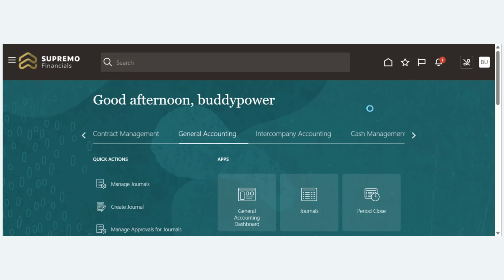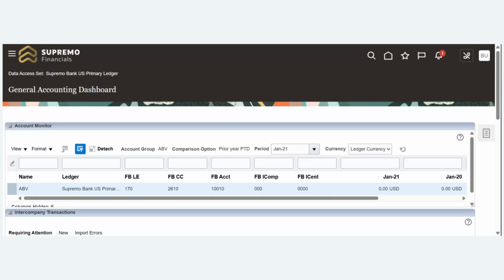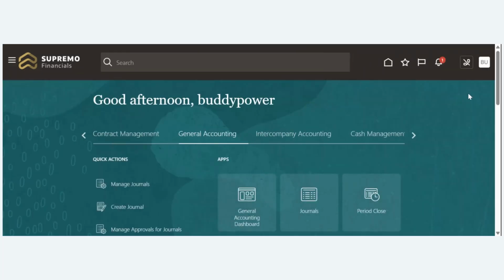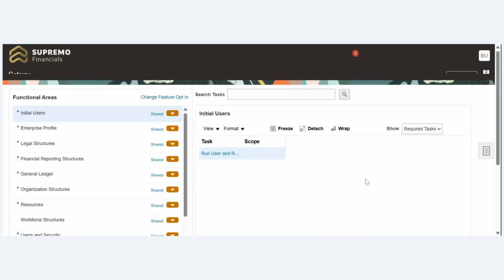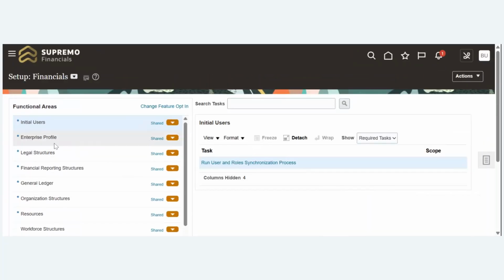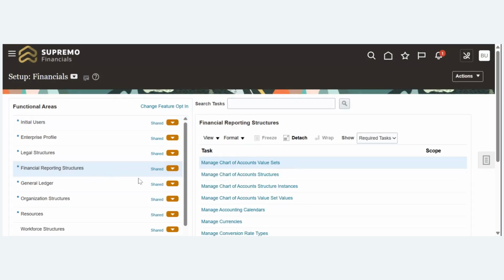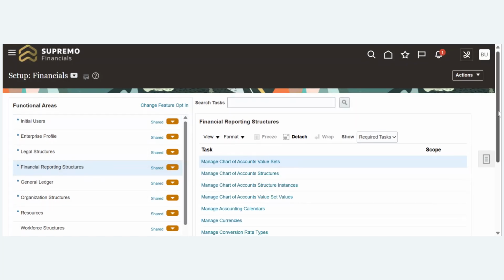Shall we cover the master data, how it is moved, and how we have to test that? Sure. For master data, the first thing is the chart of account values. To configure the chart of accounts, I'm not going into that detail because that would be a configuration session.